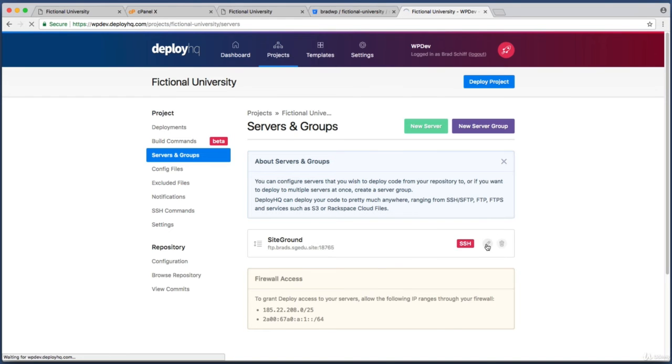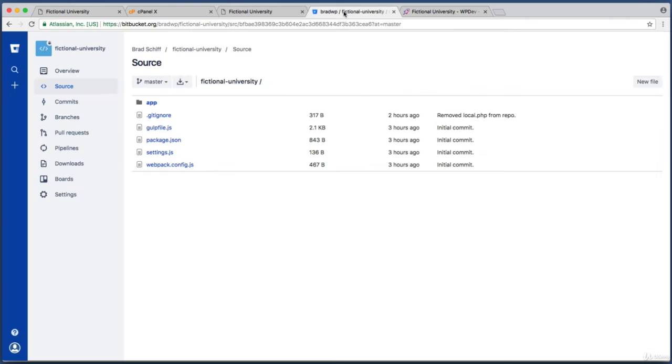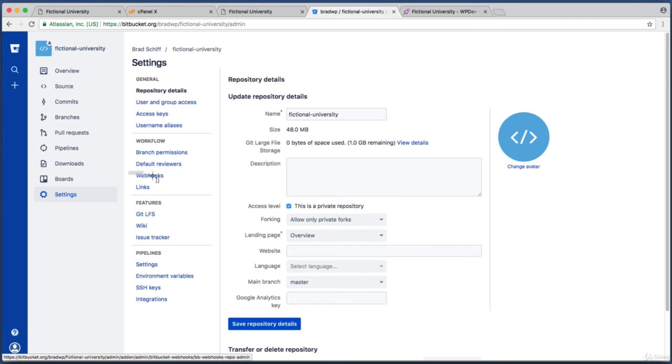or change. And then if we scroll all the way down to the bottom, we see Enable Auto Deployments. It's actually already enabled, so all we need to do is take this URL that it gives us here. So copy this into your clipboard, this is a webhook, and we just need to include this within our GitHub or Bitbucket settings screen. So back within my Bitbucket repo, or if you're using GitHub, go to the settings screen for your repo. Okay, settings. And then we are looking for an option named webhooks.